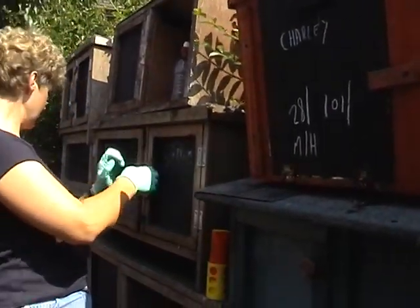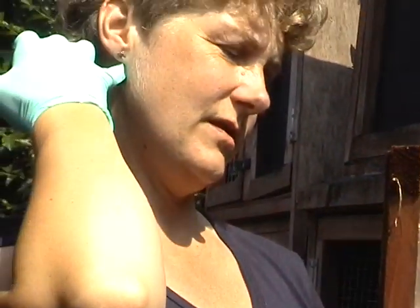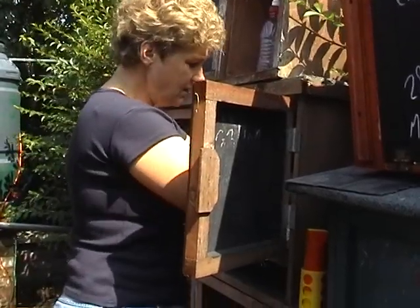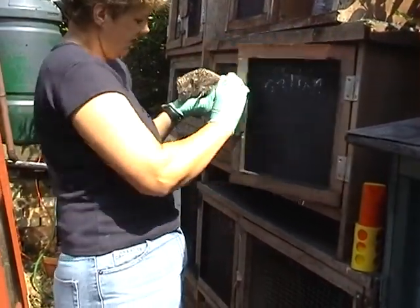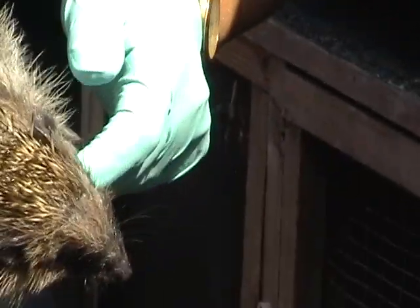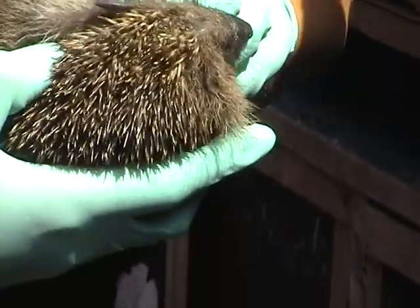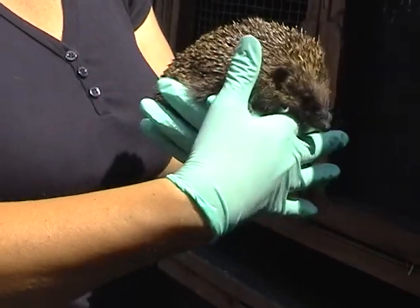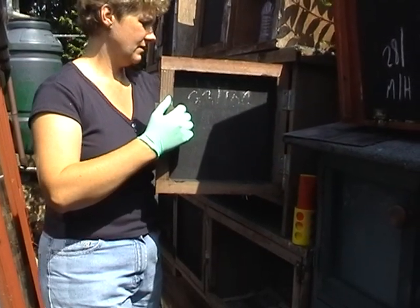This one's had a nasty wound to its neck — basically had its throat split from its ear right underneath its chin. It was found by the side of the road and he's lost that eye; the eye has prolapsed so he's presumably just been hit. He's responding well — he's been on antibiotics, as has the other one, and that's really healing up very well. He's got a dead eye there though, so he's going to have to go to an enclosed garden. But all his limbs are intact, which is good — he's on the mend.